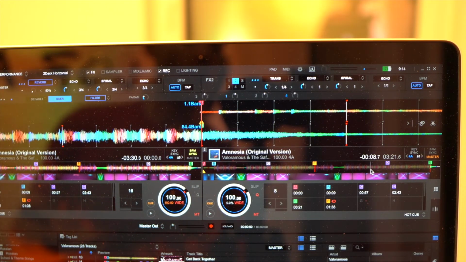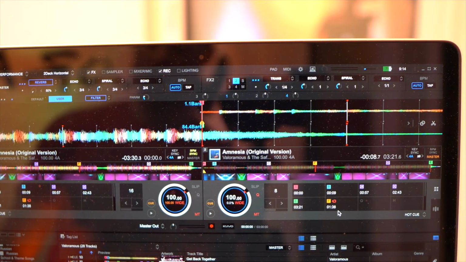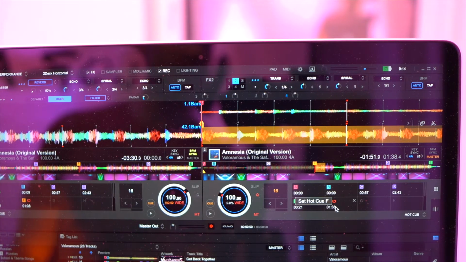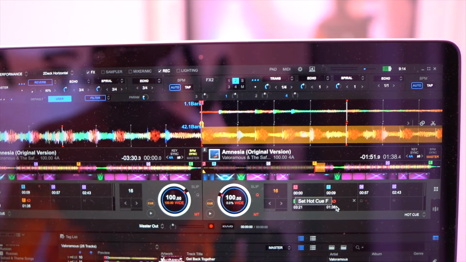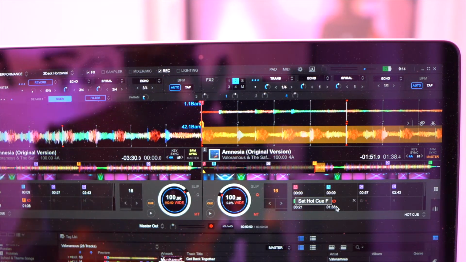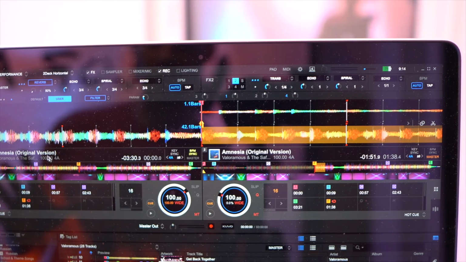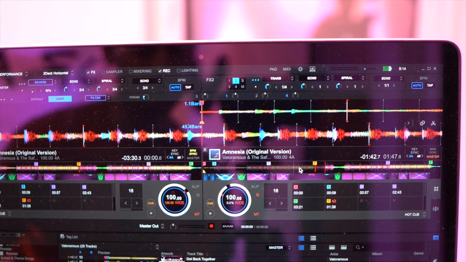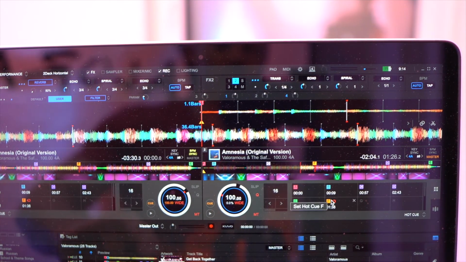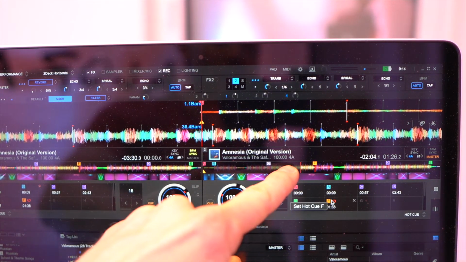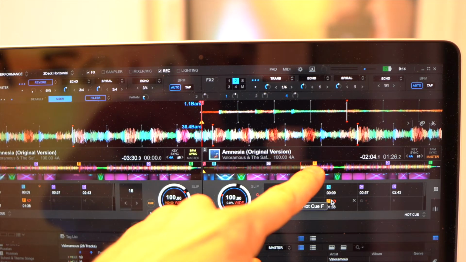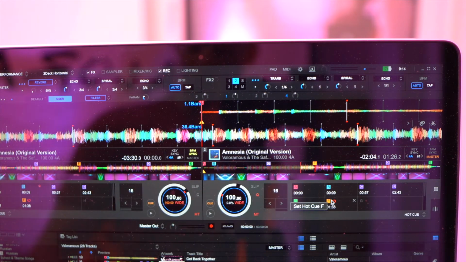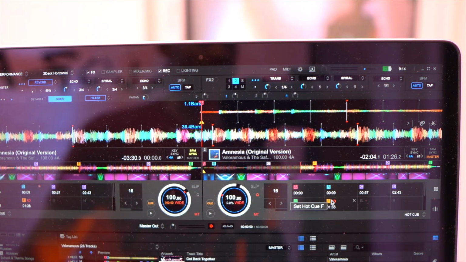But in this case, where I plan to mix the track is this loop right here. This is an automatic loop, so when the song arrives at this moment in time, which is 1 minute and 38 seconds, this loop will activate. So I'm going to show you what this looks like. If we're in the drop section, right here, you can see by this red cursor where we're at. We are a couple bars to the left of this loop. When I hit play, you're going to watch this loop activate.